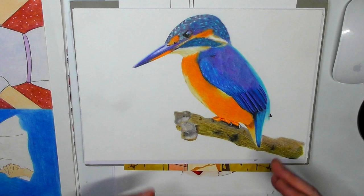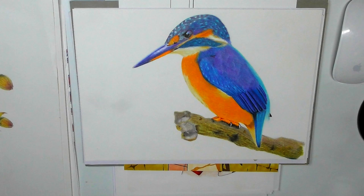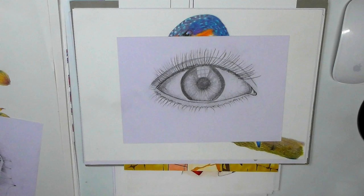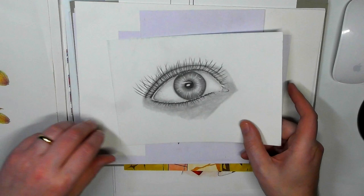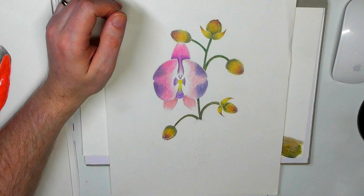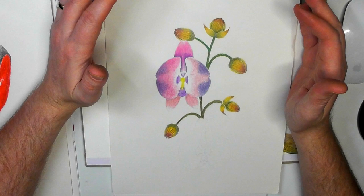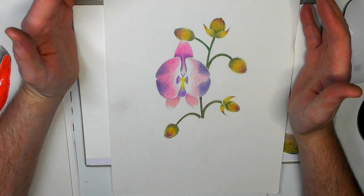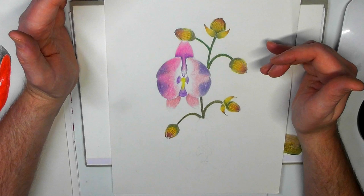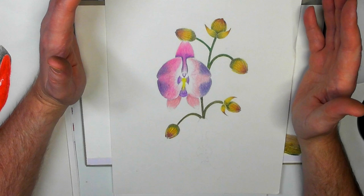I went back to graphite, drawing loads of eyes and trying to perfect roses. There was a drawing of a plant — beautiful, quite rare, very expensive — that I'd seen on Pinterest and Instagram and tried to replicate so many times because it was such a beautiful drawing, but I just couldn't get it at all and gave it up.